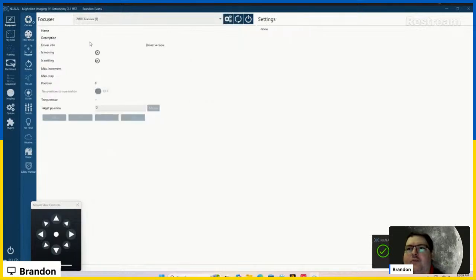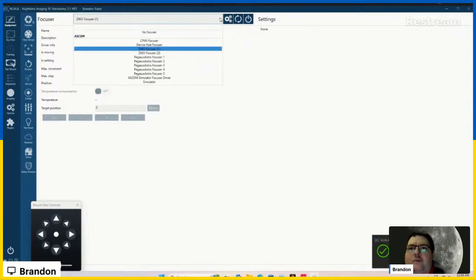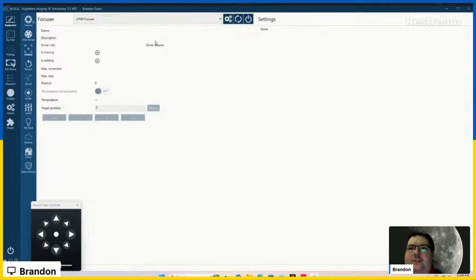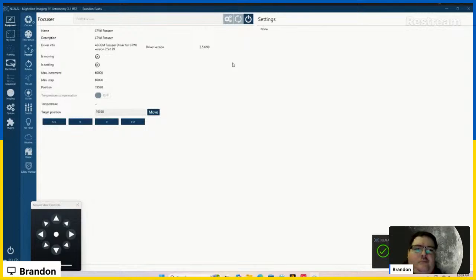And then focuser. CPWI focuser. Connect. Okay, good. I didn't have to do a stupid calibration.